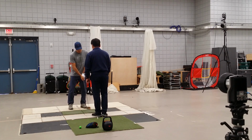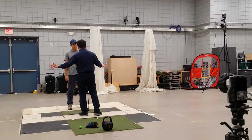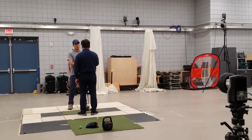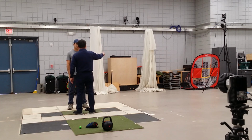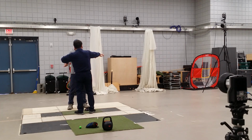So basically, in each direction, you have a shift first, followed by the turn. The degree of shift depends on the speed of motion usually. In the trigger motion, it's not that fast, so you don't expect a lot of shift. But even when you have a good trigger motion, you still have a little bit of shift and then turn. And then you have to change direction. But at the end of this turn here, you will already start shifting. But that's the trigger motion. Yeah, you're referring to that. Okay, yeah, got it.